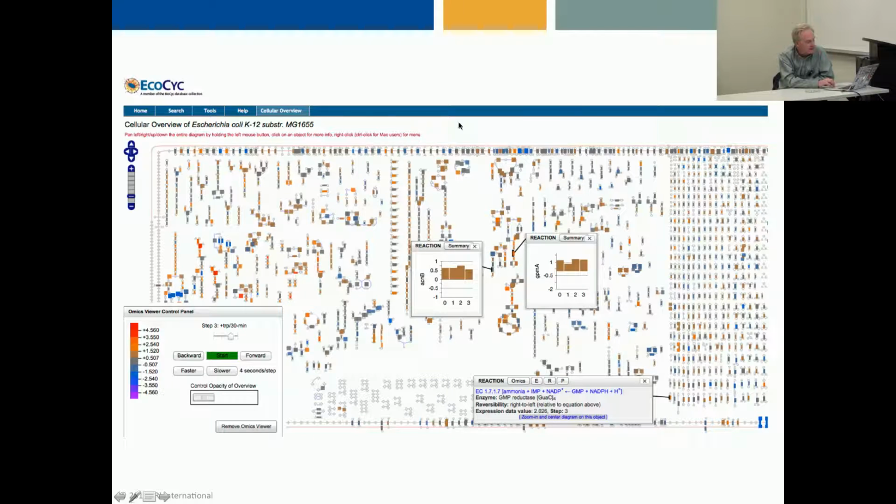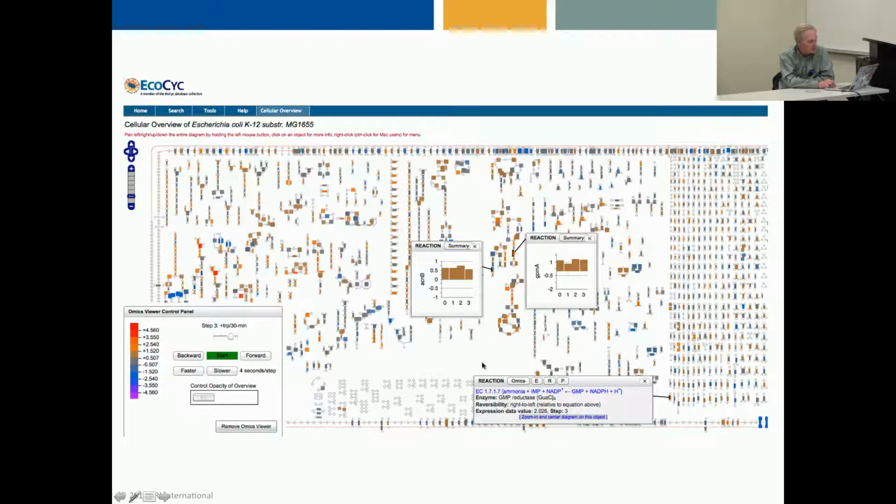Now here we're using the same diagram to paint gene expression data onto. Right, so with Google Maps, you can show traffic data on a map to show which areas of the highway are moving at different speeds. So here we're showing which reactions within the network have gene expression levels of different amounts, so that you can see the relative activation levels of different parts of the metabolic map.